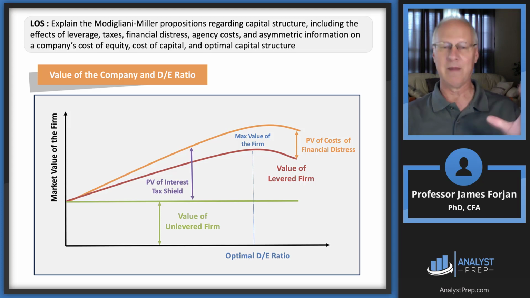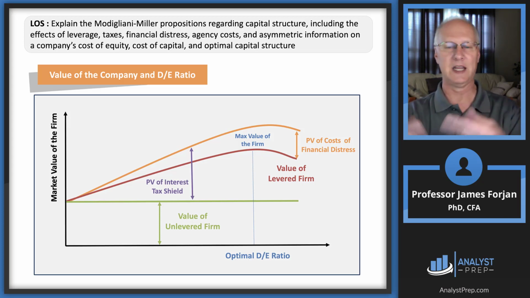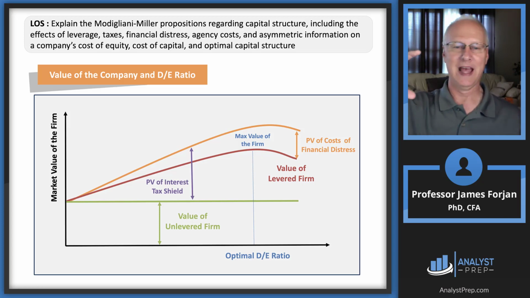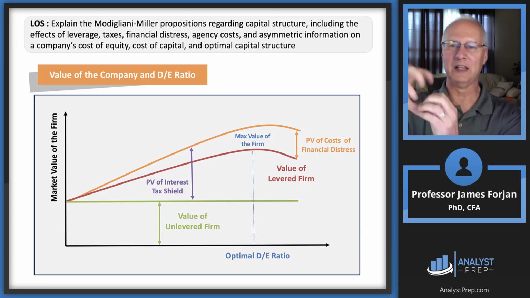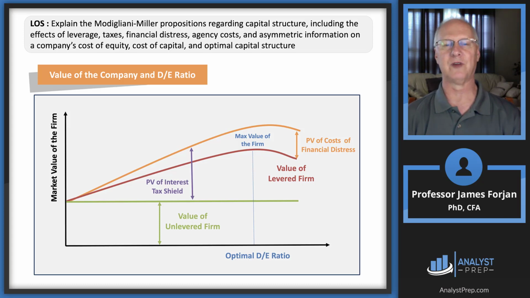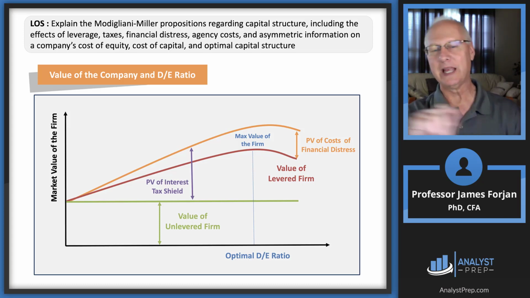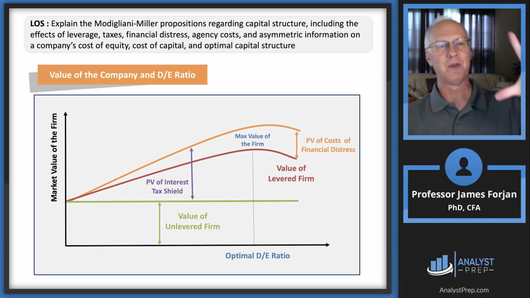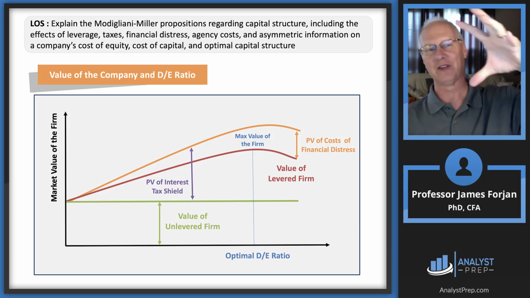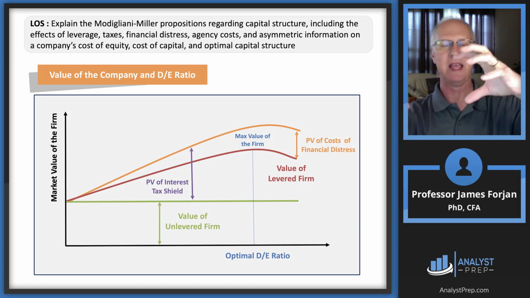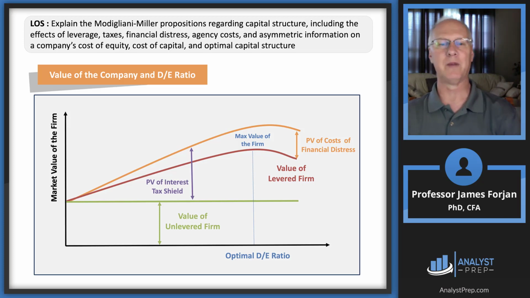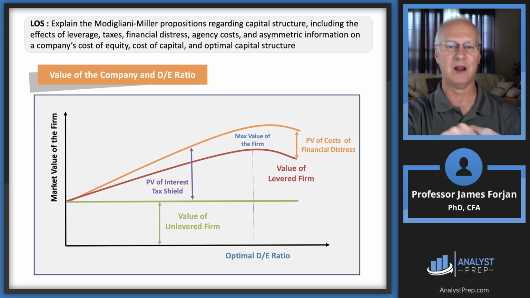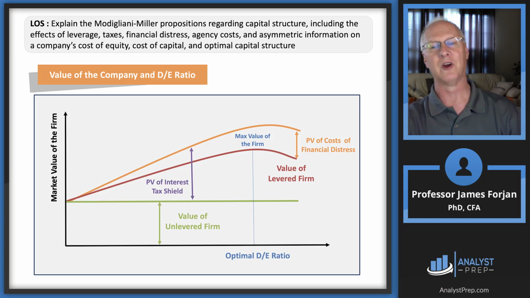And so think about it this way. In the very beginning, when a firm issues its first bond and second and third bond, the tax advantage of issuing a bond is like the big old Pac-Man, and it's eating up the little present value of financial distress costs. But as we get further and further out to the right, the present value of the financial distress cost becomes bigger than the tax advantage of issuing a bond. That's why that red line, look at the red line there, goes up and up and up, and then it starts curving down.